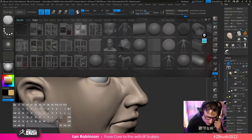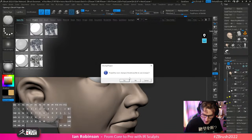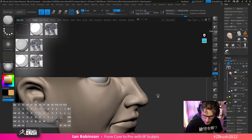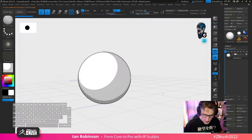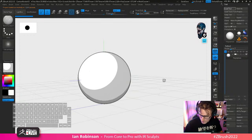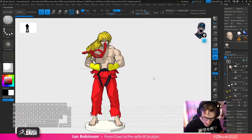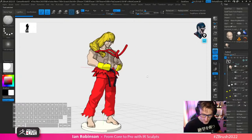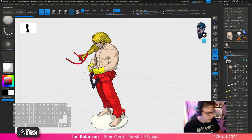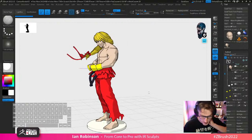In ZBrush, we actually have, if you go to NPR, there are some fun cartoon shaders here as well. So, really cool to come in here and then say, don't save my changes. Then I have my toon shader here, and then I can load my model. And here, which is pretty cool. ZBrush has a pretty fun little toon shader as well that'd be good to use. I just don't sculpt in it, but yeah, that looks pretty sick, actually.